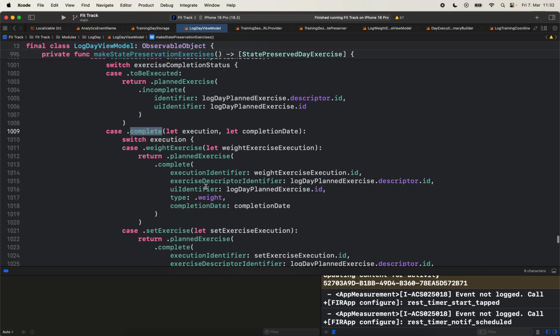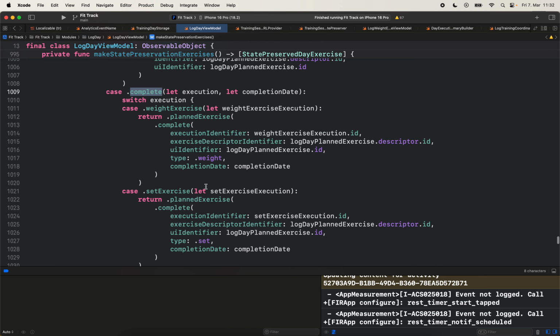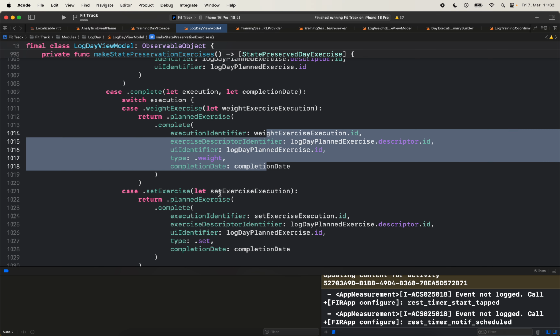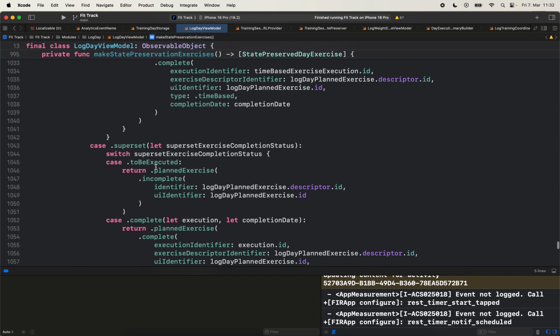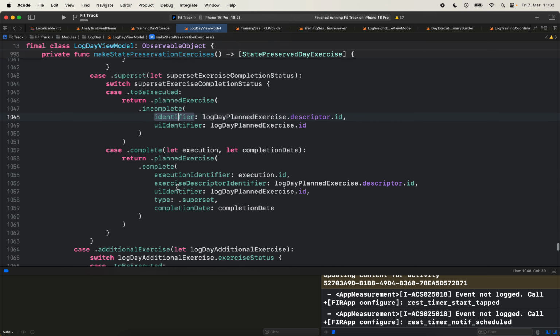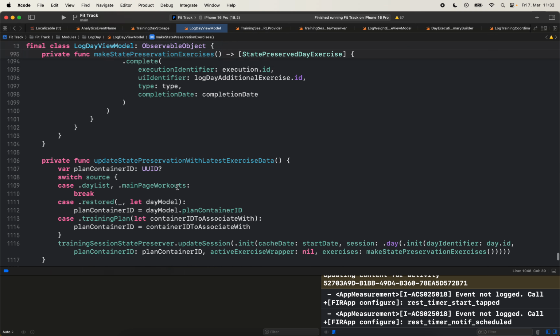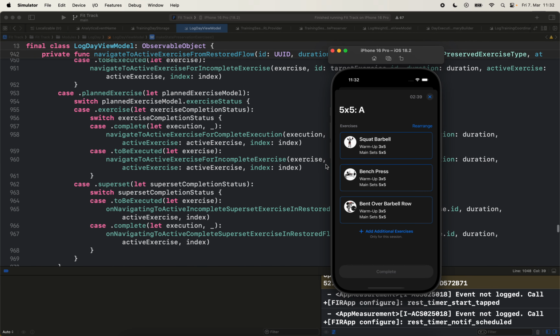Depending on what the state is, it goes through each one of them and switches on different enums, and then ultimately it just returns an exercise. Like it returns a planned exercise that is complete with relevant information, or if it's incomplete, it returns a planned exercise as an incomplete exercise. So yeah, don't need to worry too much about the details. That's how we initially cache the workout state.